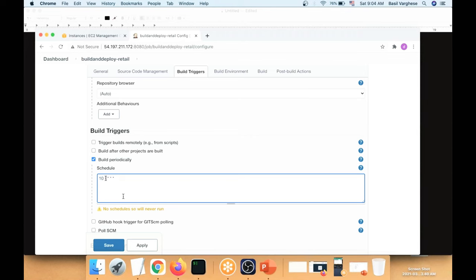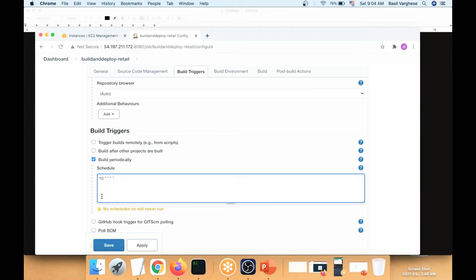Or if you want to run only at midnight, you put 0 here. 0 means midnight. 10 means 10 a.m. Then 23 means 11 p.m. It's the 24 hour definition, right? So if I put 0, it will run at midnight, and if I put 10, at 10 a.m. That means at 12:10 midnight, it will run. So this way you can adjust when you want to run it.